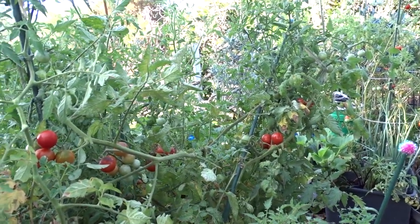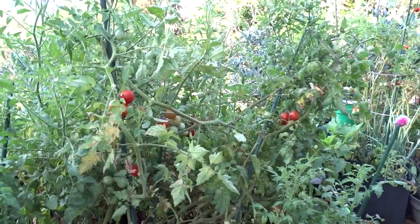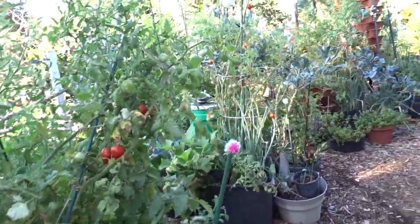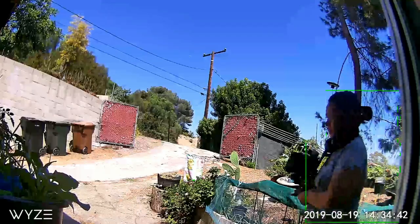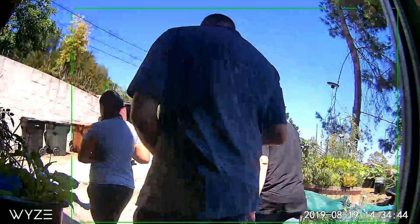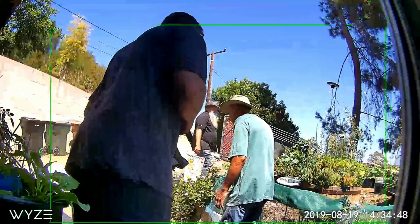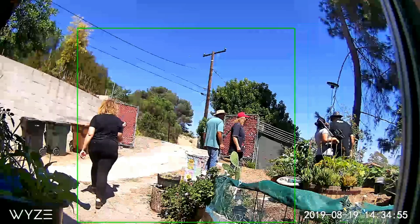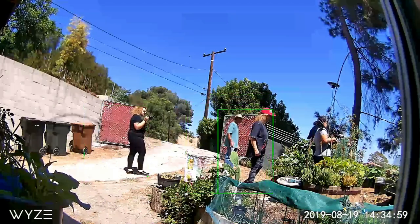Believe it or not, I am shy, and I thought maybe if we do it from here it would be more comfortable, and maybe he'd get more of a kick out of doing it here. So we decided to do it that way and it worked out really well. My granddaughter said she'd come and shoot footage from behind so we could go back and look at it later. She got like an hour of footage and it is beautiful.